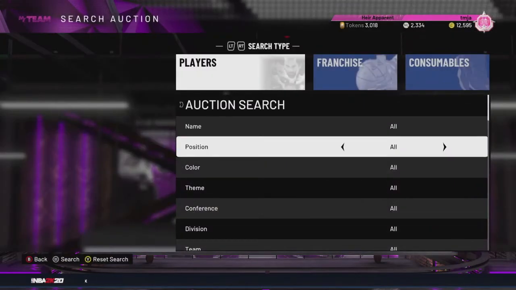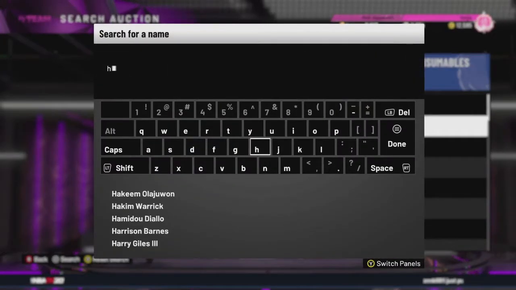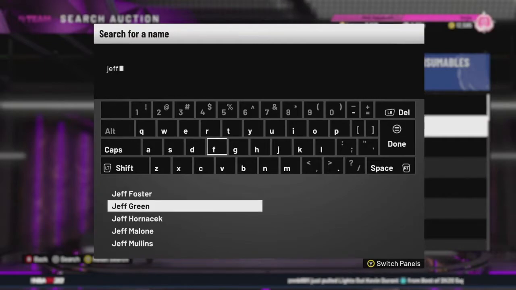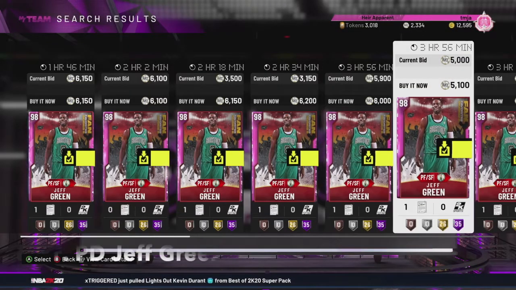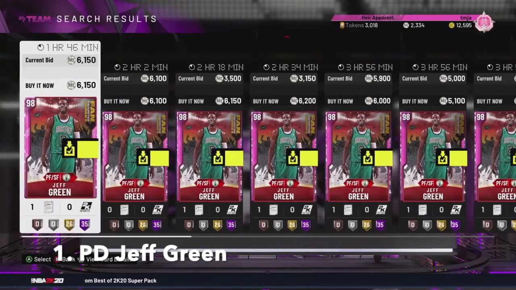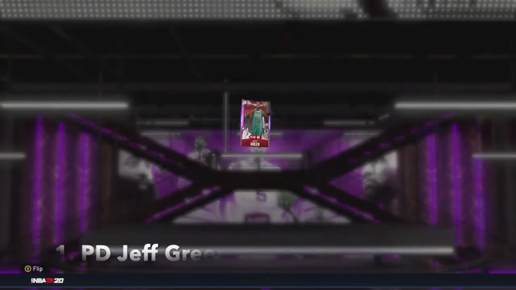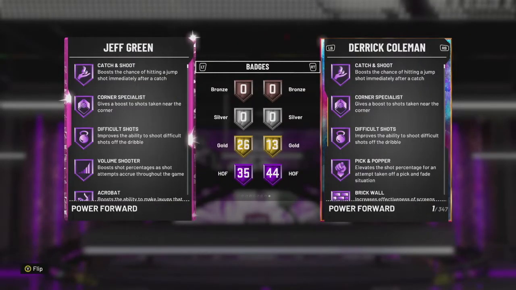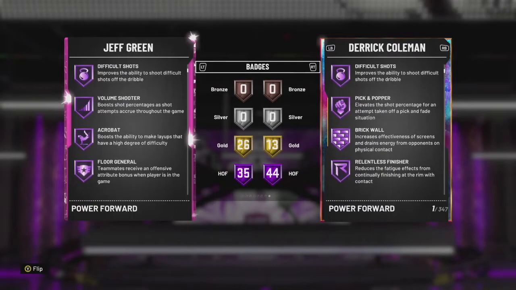Let's start with the first card, and I do have a gameplay video of this card. It is Pink Diamond Jeff Green. Just over 6k, you should for sure be able to get this card, and he is an absolute demon. He is a very, very complete card: 6'9", 235 pounds. He has 35 Hall of Fame badges, 26 gold badges.